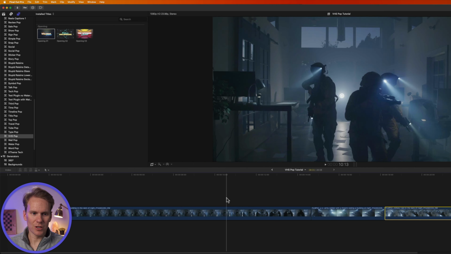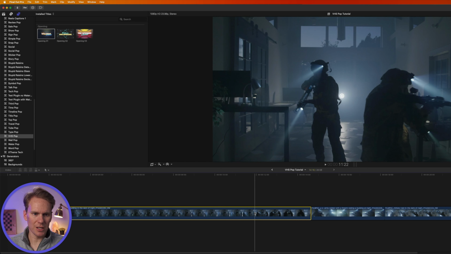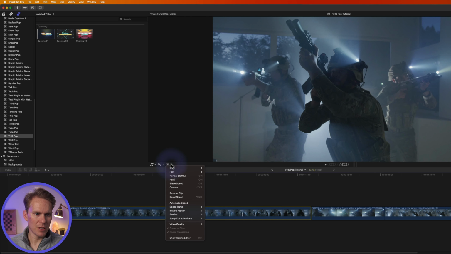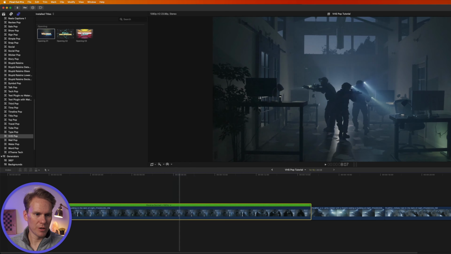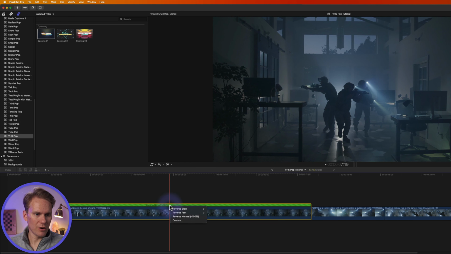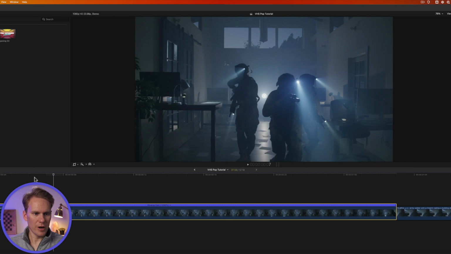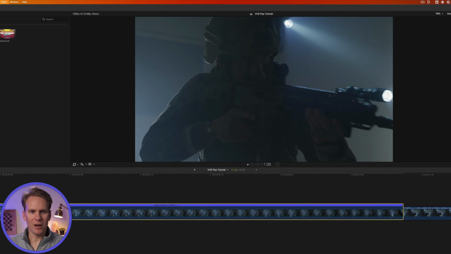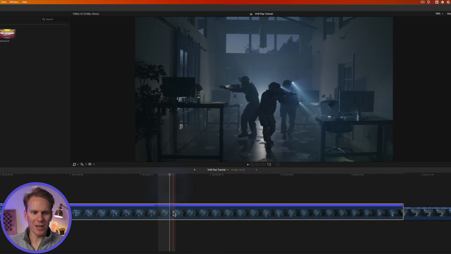But first, I want to reverse my video clip. So I'll select it in the timeline, and then I'll click on this timing button here, and I'll select reverse clip. And I want to make it look like it's rewinding so that it's going fast. So I'll click this little arrow down here and select reverse fast, and let's go to 8 times. All right, so here's our clip. They're going backwards and they're going fast. So it looks like we're rewinding the tape, right?